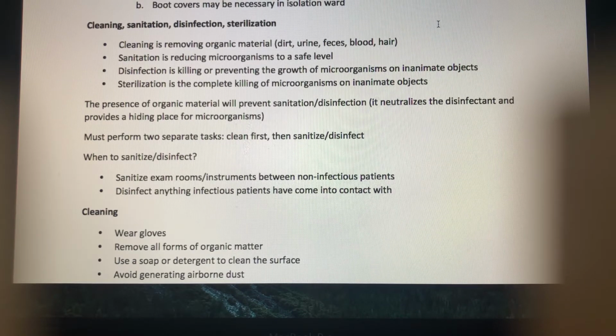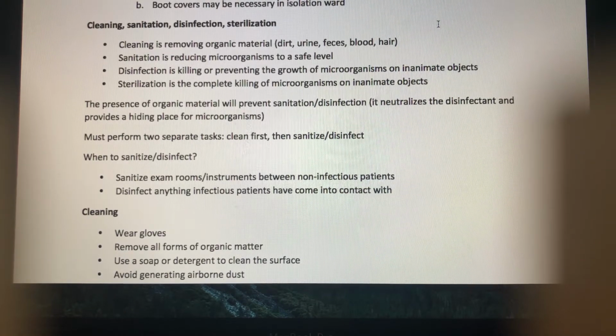It's better to be overly careful. I don't think it's good to make light of people that actually have OCD, but it's okay to be OCD about cleaning and disinfecting in the animal hospital, because we want to make sure that we are not risking contaminating any other patients or ourselves and getting anyone sick.